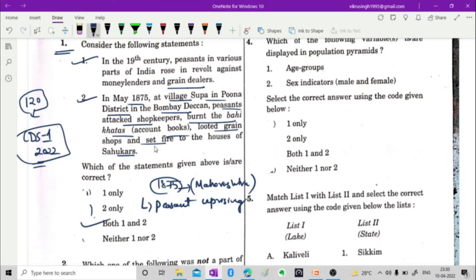So very important. Every time there are some questions, it is a very important topic for the IAS exam or any UPSC related exam. It is very important, the peasant uprising. So ek question ye dekh lijiye ki peasant uprising pe questions rehte hain, as per previous year ka analysis bhi agar aap dekhenge. So this was from modern history ke hisab se question tha ye.